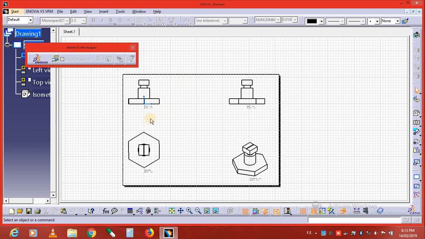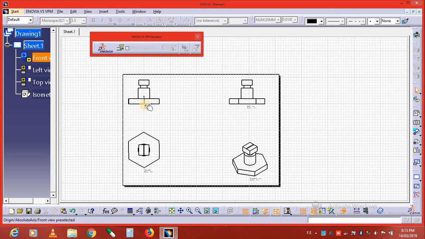So we are also going to the sectional view here. We are going to the offset sectional view. This is the activate command. So this is the one here, the activated symbol is there, these blue lines. This is the front view activated. So any operation on the front view is concerned.